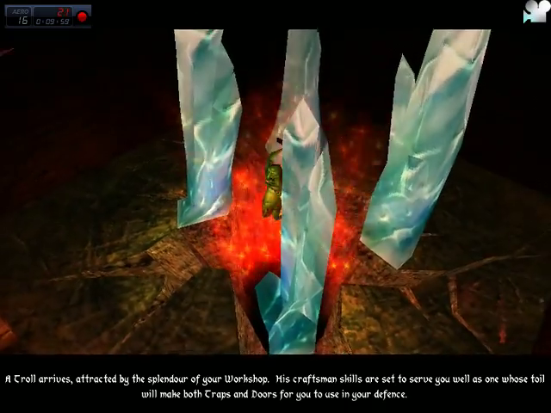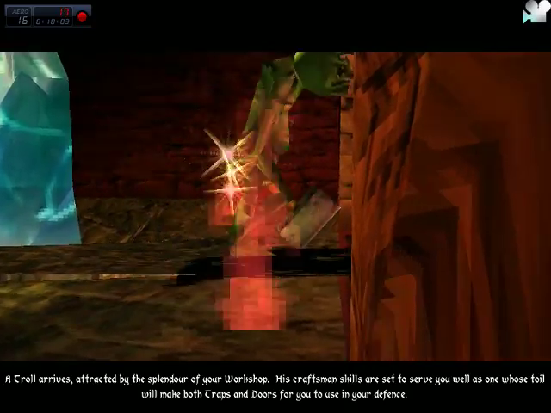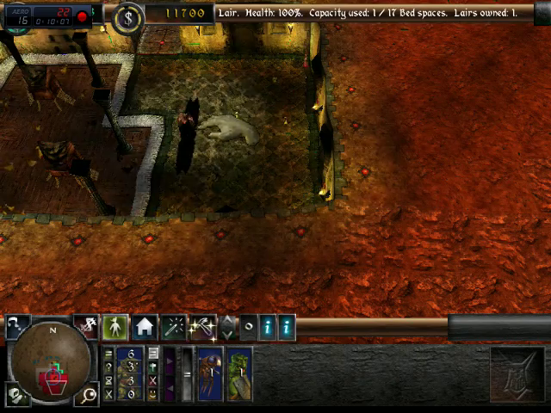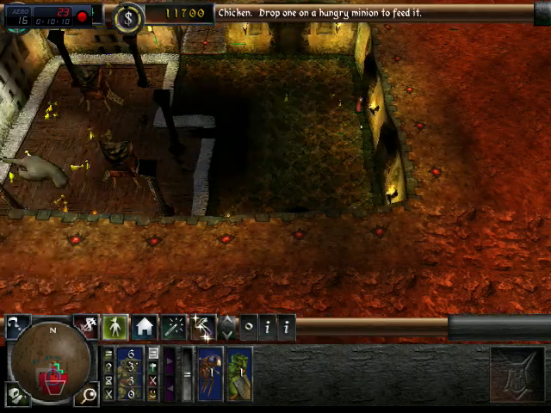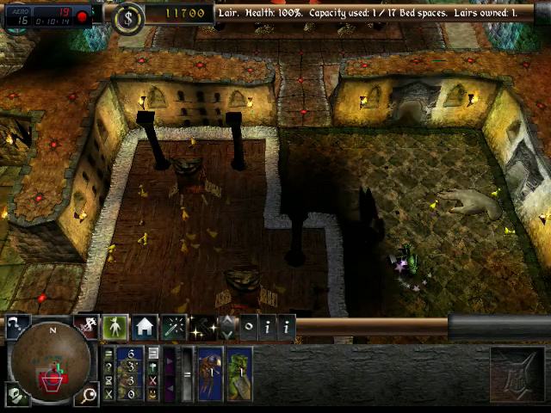Make your home. A troll arrives. Yay, a troll. Attracted by the splendor of your workshop. His craftsman skills are set to serve. Wait, what? As one whose toil will make both traps and doors for you to use in your defense. Here you go. Tis well bent.